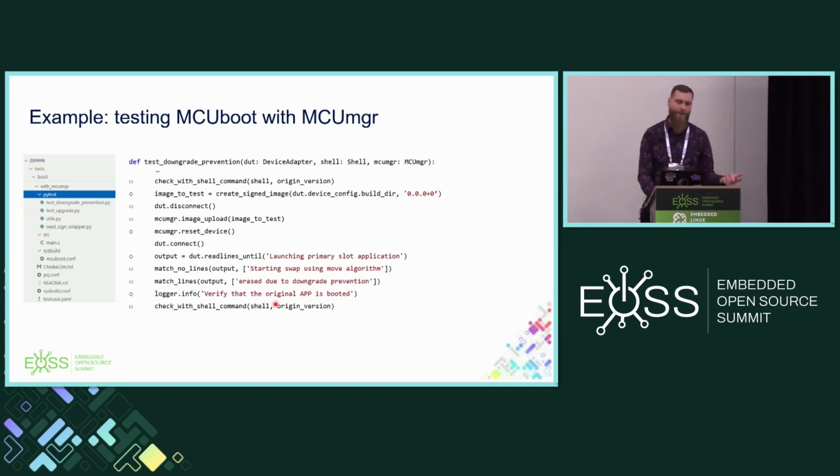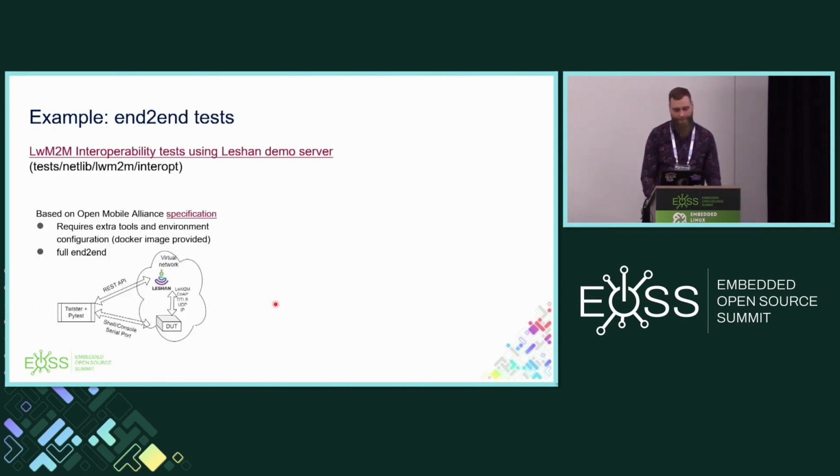So it's already showing you that you can do a bit more, not only talk with your shell, but maybe also use an external CLI tool to do something with your device. And in the end, I think it's the most complex example, which is really interesting because it is a full end-to-end test. It is using LwM2M, and it's a test for interoperability, and it is using the Leshan demo server.